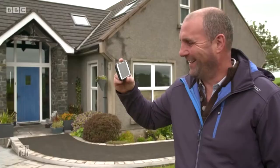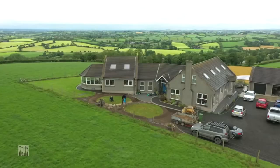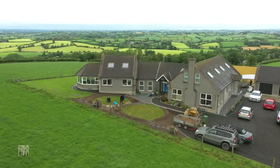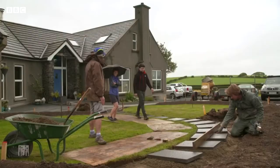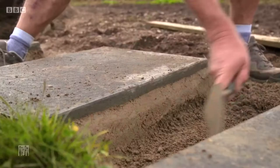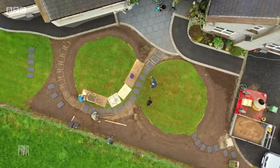Okay, I've my little countdown clock on. This is going to be a very exciting one. Best of luck. Thanks, Diarmuid. Okay. Bye. I can only hope that James can persuade Gladys that the grass-covered mounds will offer much-needed shelter for the flowers and also give the whole garden some sculptural interest.